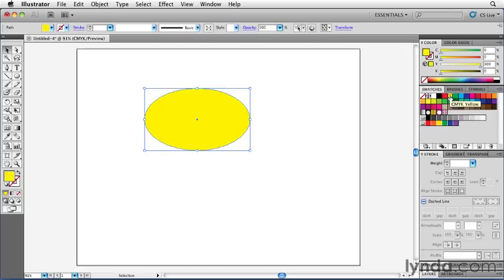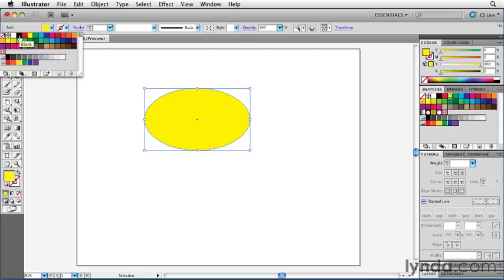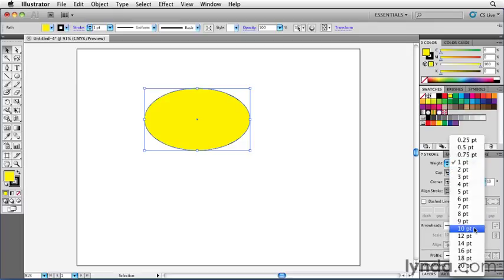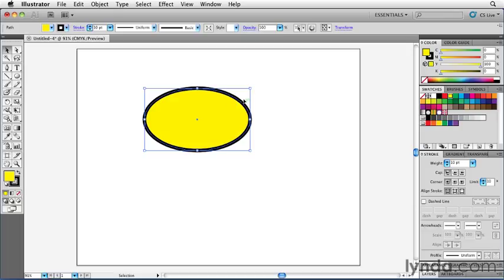And let's focus now on strokes for a moment. Now again, the stroke is the attribute that you apply to the actual path itself. For example, I'll go to the stroke indicator right over here and change the stroke color of this particular path to black. Now as you can see, a thin black line now appeared around the perimeter of the object. However, there are a variety of different settings that you can apply to stroke attributes. For example, with my object selected here, I can focus on the stroke panel, and the first setting that I could change is the stroke weight. That is the thickness of the stroke. So for example, I could change that to about 10 point, and you can see now that the stroke has become much wider in its appearance.